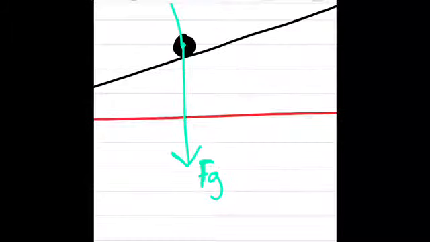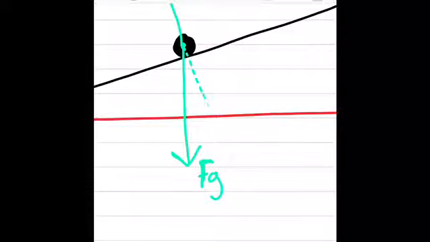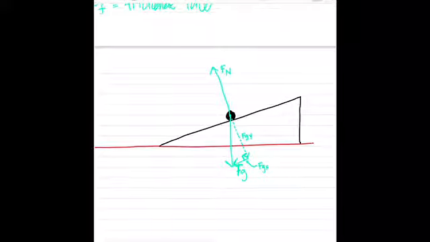So I'm going to zoom in a little bit. The Y component will come straight down like this. Let me not make the same mistake I made last time. I need to have a right angle here. So let's bring this across like that. That's pretty close. Okay, there's my right angle. So this is going to be FG of Y. This one here is FG of X. Okay, so I'm going to put the arrows on these because this is FG of X, down the inclined plane.